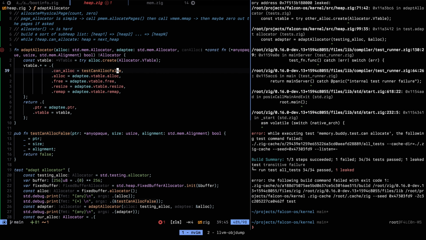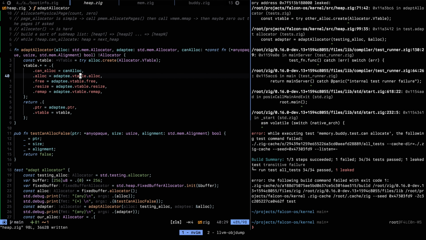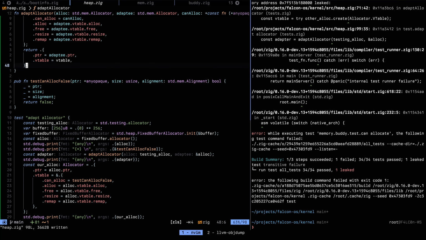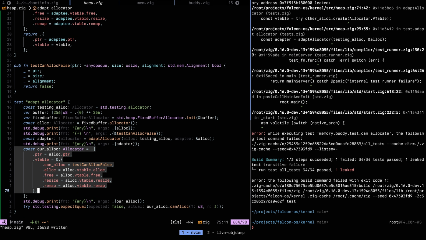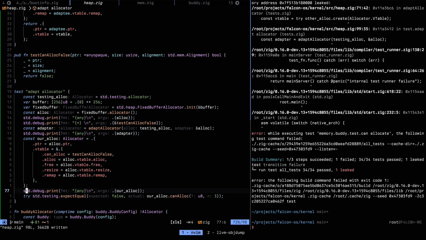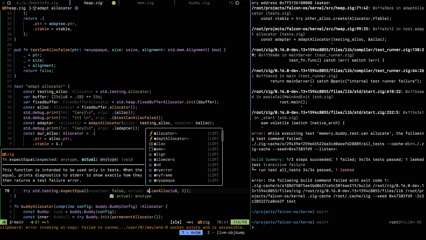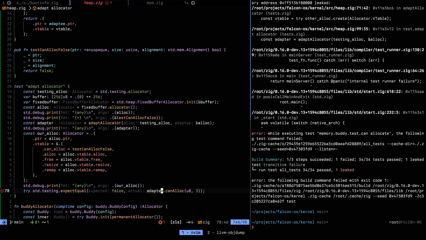And here we can just go ahead and do canAlloc and hope for the best. Right, so let me try to do, so let's keep that, except that here we are going to do adaptee, or rather adapter.